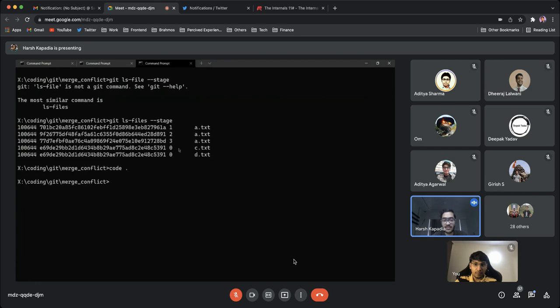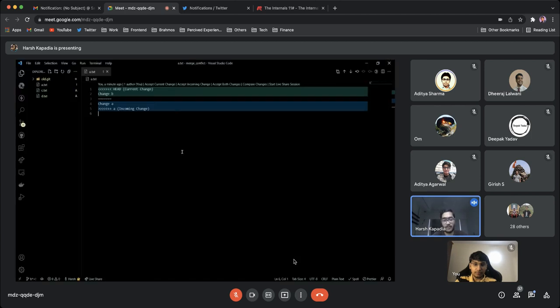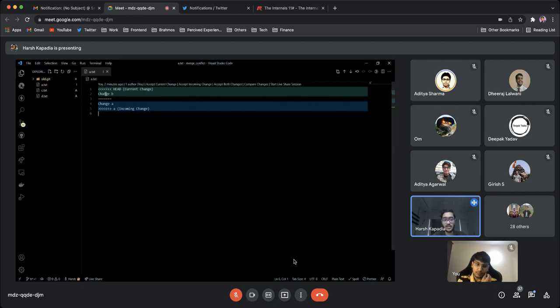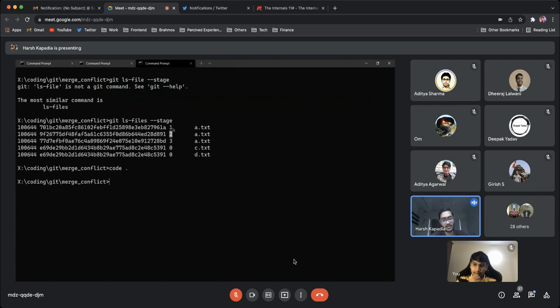So Git uses this index file as a staging area and to indicate whether a file has a merge conflict going on, or is it a normal file? Are there no merge conflicts going on? Okay, and these are different states of merge conflict, where 2 is the one you actually see with all the changes. Once you edit this file, add it and commit it, you are resolved with it, and then A will also become just a single entry with 0 written in front of it, right? So that's why you have to add it and then commit it, right?